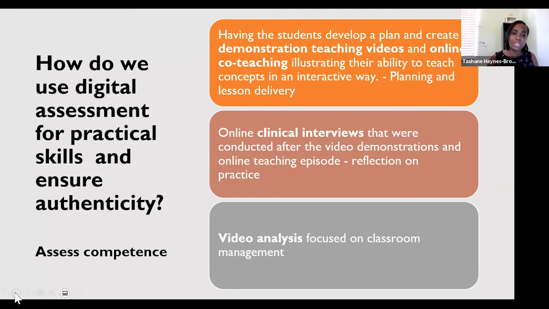So if you notice, guys, we were not able to use one method to assess all four competencies. We had to create different kinds of assessment aligned with the competencies and try as best as possible to ensure that they were as close to the real life situations that practical skills require in their assessment, right? That is how we ensured some amount of authenticity in the design. And this was a team effort, by the way.